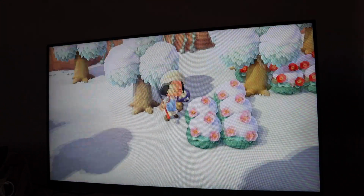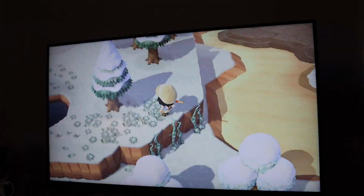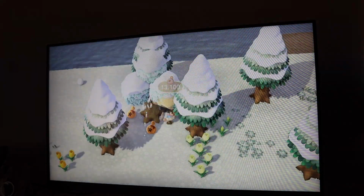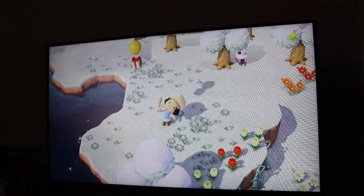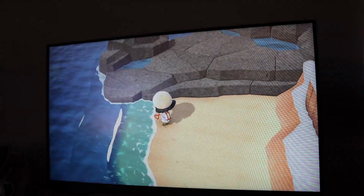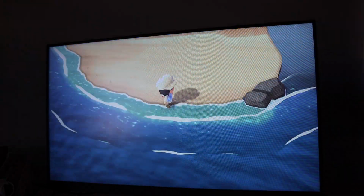I do play Animal Crossing a bit more than just this. It's just that for the moment I don't have a proper way to record screens, and so recording the actual monitor screen is the best that I have at the moment. And it's not the best way, but you at least see what I'm doing. Also, my room was not this dark when I was playing, it's just how the camera picked up the monitor.